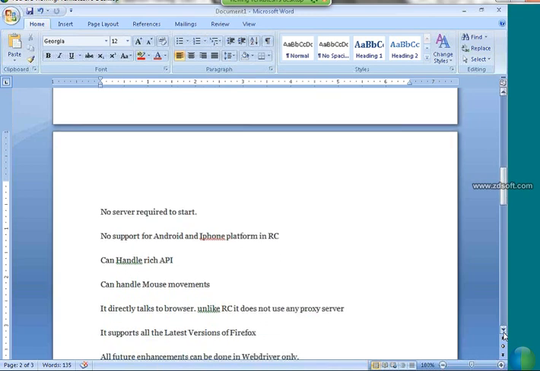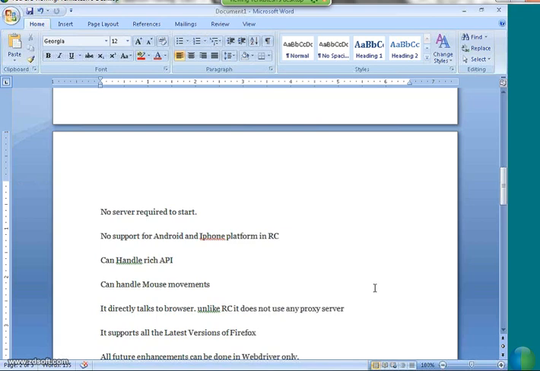The third point to go to WebDriver is it can handle rich API. I mean API in the sense of websites where, if you click on something, the page will not get loaded, but that value will get updated. If you see some stores or ebay.com, if you select something and click on submit, the page will stay like that only, but inside it will get refreshed. We call this Ajax, to handle all these asynchronous JavaScripts. All those are rich API, the button styles and everything.